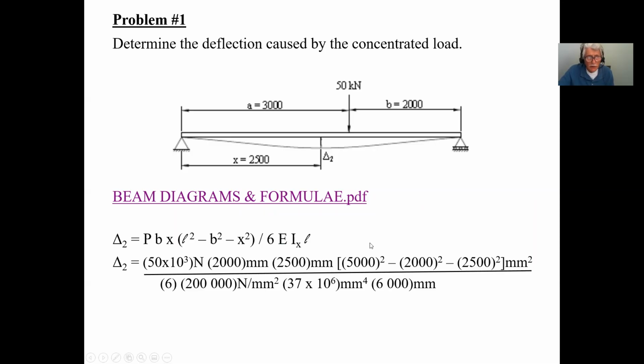And again, be careful with the units. Remember, since you are talking about newtons per millimeter squared, this has to be converted to newtons. If you don't multiply it by 1,000, your deflection is going to be off by 1,000. So that's why the units are very important. I still carry my units after 40 years of practice. I still carry my units today because it tells me if I'm on the right track or if I'm out in left field.